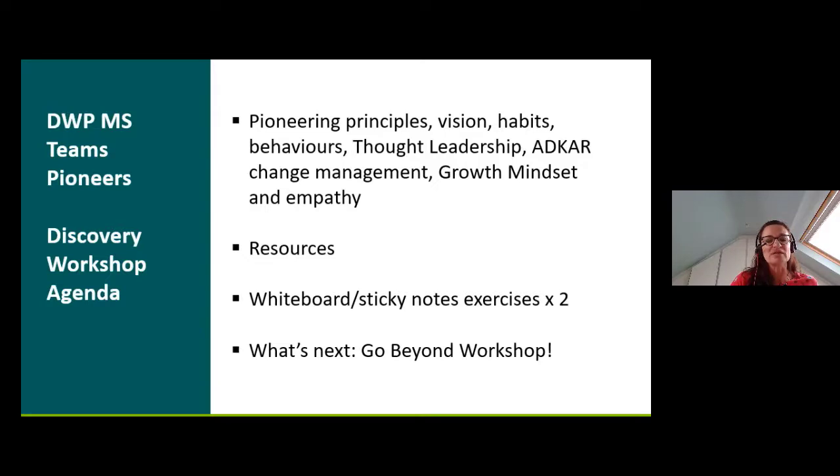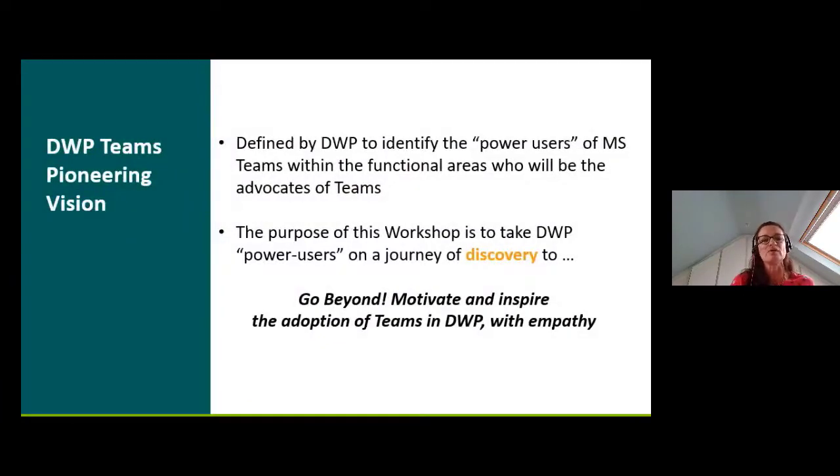So the resources go into the Pioneers Hub that Stephen mentioned, and we actually run a whiteboard sticky note exercise. We run that twice within the session, and I'll give you an idea of the feedback that's come out of that. And then we invite them to go to another workshop if they wish, which is called the Go Beyond workshop, which follows this content workshop 4 days later, and I'll explain how we work that with them, because we're not forcing them to come back and be a pioneer.